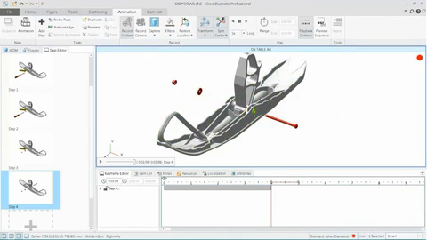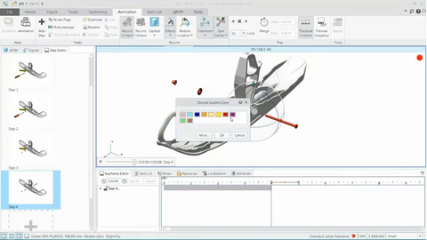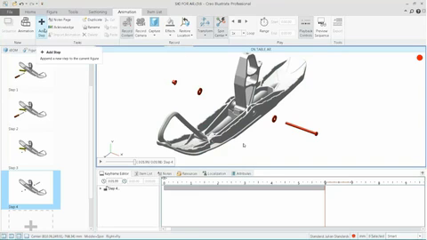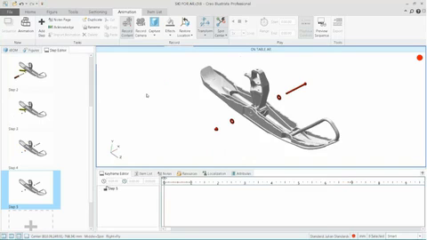And the last step in the process here, let's go ahead and interact on the washer itself, change the color, and we'll go ahead and translate everything outward. So now that I've removed all the hardware from the ski, well, the last step is to actually pull the ski off of the spindle, right? And I can very easily do that with the final step, clicking Add Step.